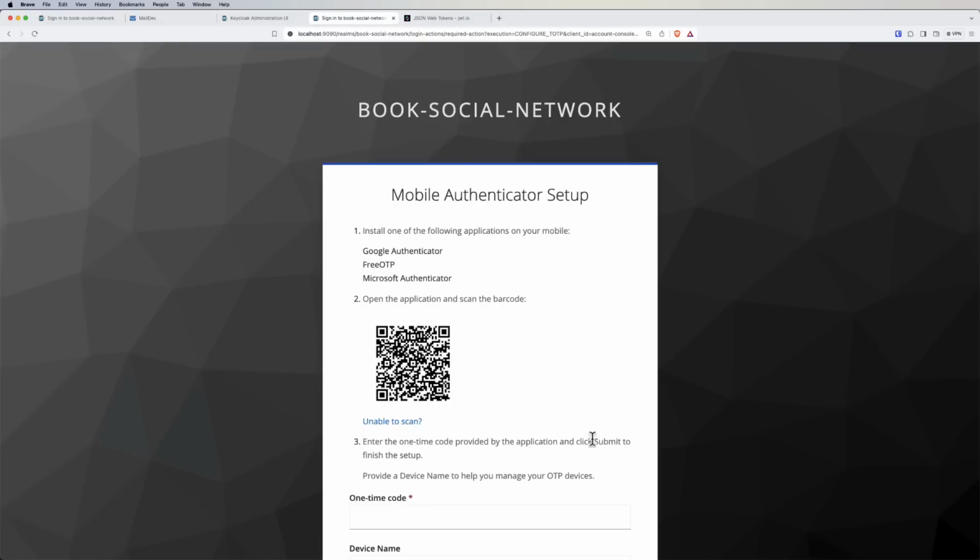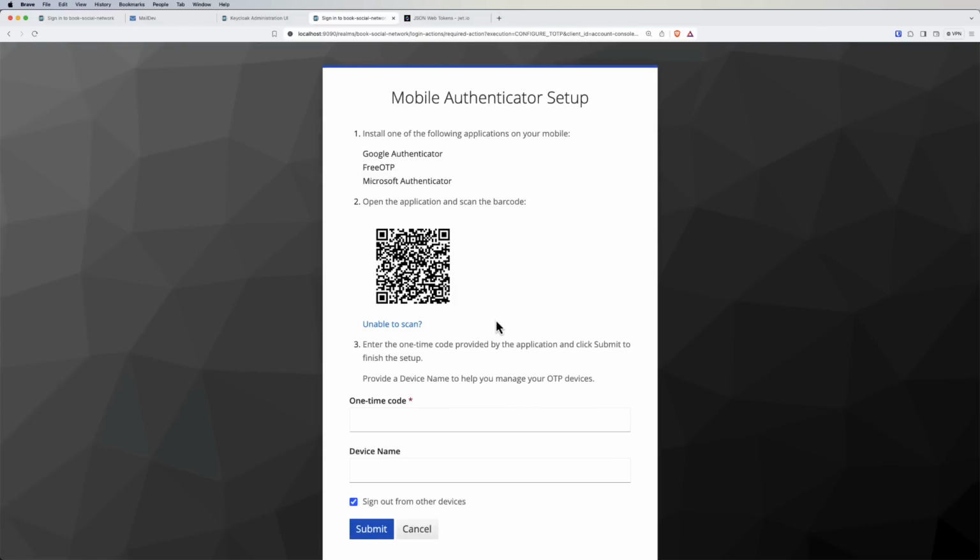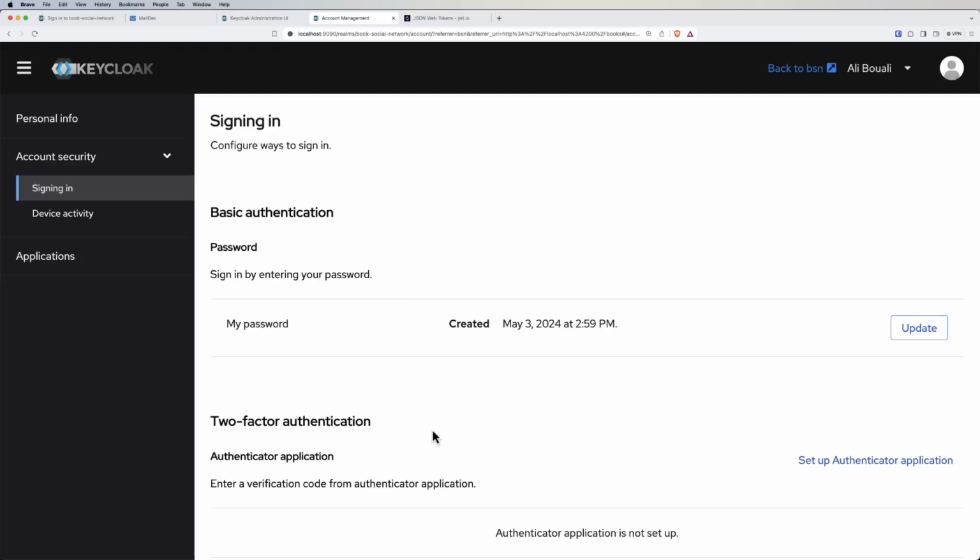Also, the user can set up two-factor authentication. By the way, I also provided a video on how to implement that on your own, but don't do it. Don't implement things on your own, since you have this really nice tool, Keycloak, and I'm providing you with all the information and all the things that you need in order to use Keycloak like a professional. Alright, so now you can just scan and enable the two-factor authentication, but we will not do it.